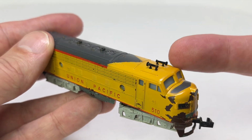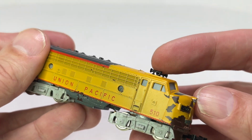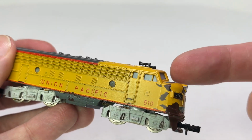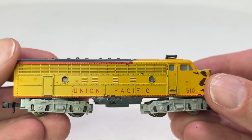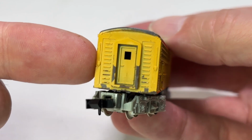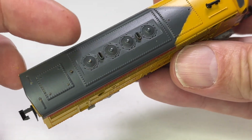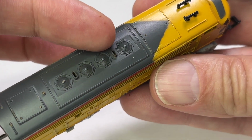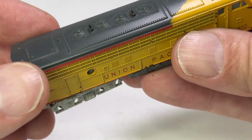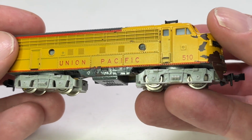One of the things I really like is the horns on the top. They're extra parts added on and they're very fine, and also they're still there, which is great. But the glazing is frosted, so you can't see inside this model, so there's no interior detail to enjoy. At the back we've got some more problems with the paint, and there's a little bit of detail too, but it's not too bad. And up on the roof it's got some nice detail with the vents. I especially like the exhausts here, which look really well defined, and there's some rivet detail as well. So not a bad little model this actually, and if it wasn't for the paintwork it looked pretty good.